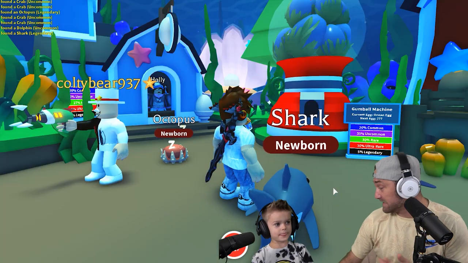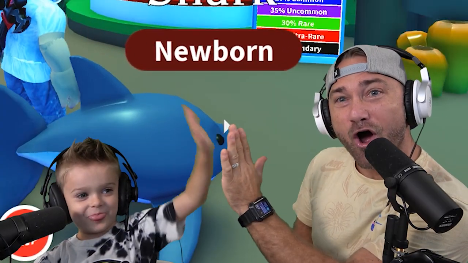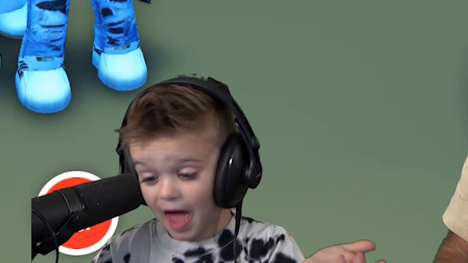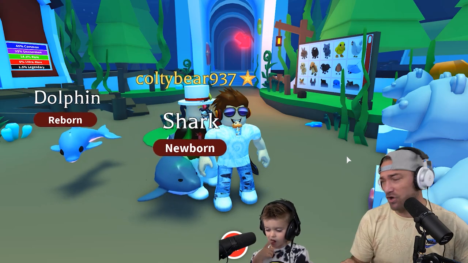Hey, guess what? We did it. You opened the legendary octopus, and I opened the legendary shark. Oh, yeah, buddy. We did it. All right, guys. Colton really wants to open a Christmas egg. So this video is not over yet. We are hatching the Christmas egg. I don't have a Christmas pet. He has never opened one before. I just traded it to him, and he is determined to hatch it.